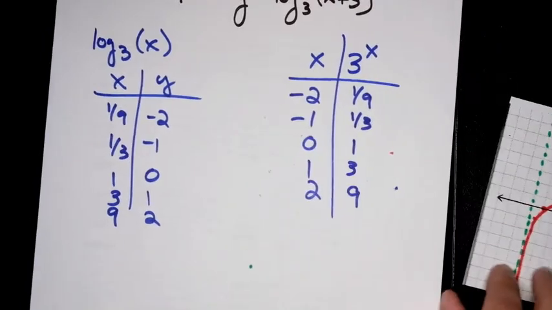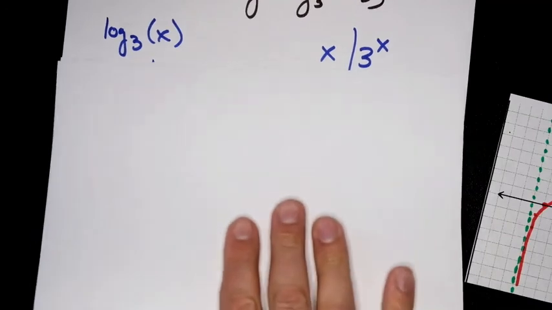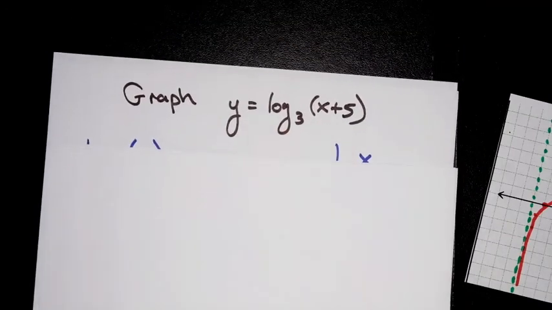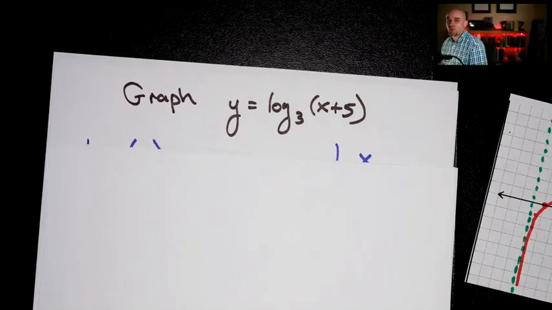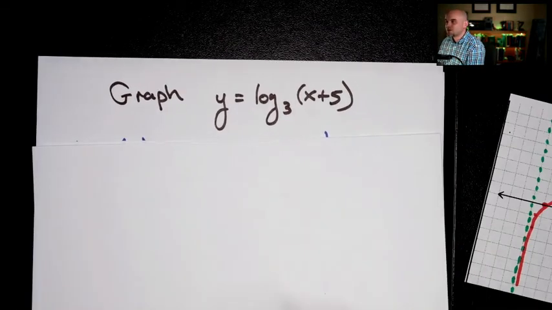But there's another way. I'm going to show you how to do it without graphing and doing the transformation, and that is doing this. We're going to take this right here, and we're going to find the inverse to it. And how do we do that? Well, the same technique that we used back in Chapter 1 for finding inverses of functions. We're going to write down our function. Boom, it's already written down for me there. And I'm going to switch the x and y and solve.